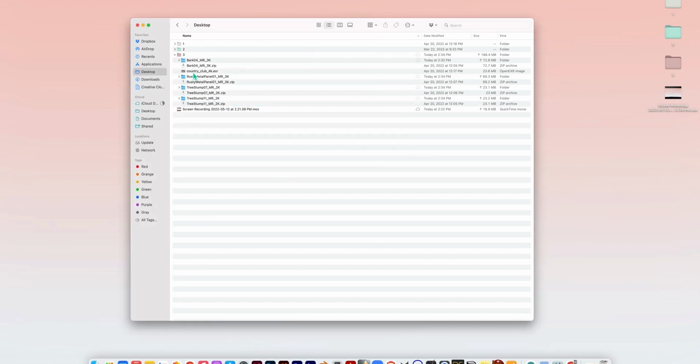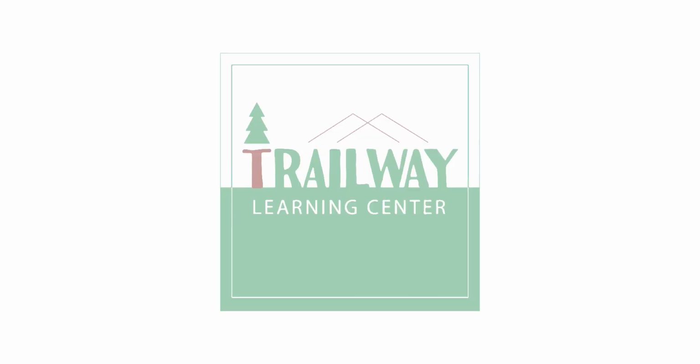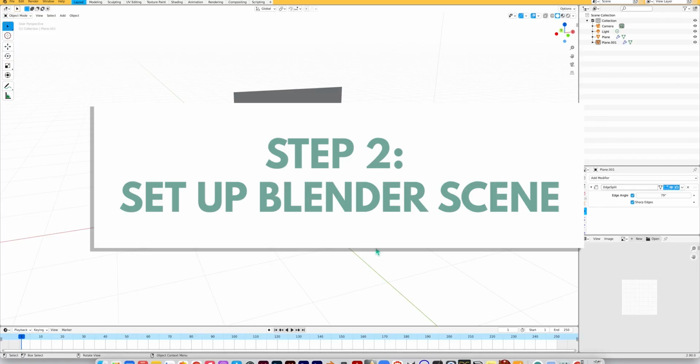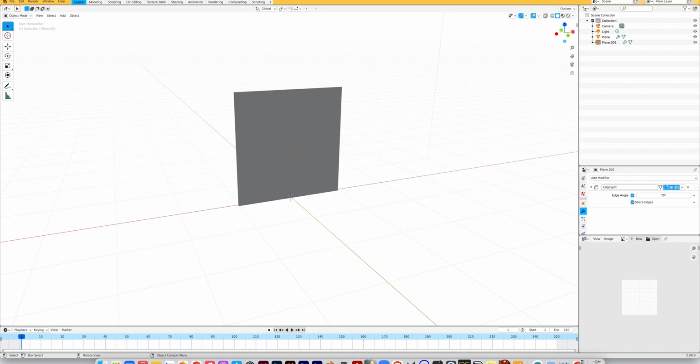that. So now everything's unpacked and ready to grab from Blender. So let's hop over to Blender now. Okay, so the next step that we want to do in the process is to set up our Blender scene so that it has everything the way we want it to begin working on this.